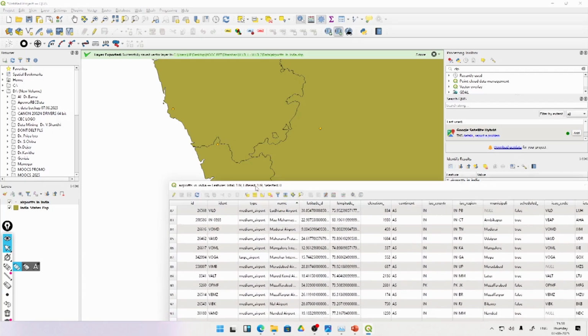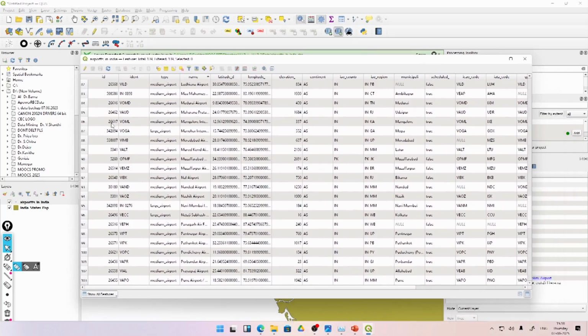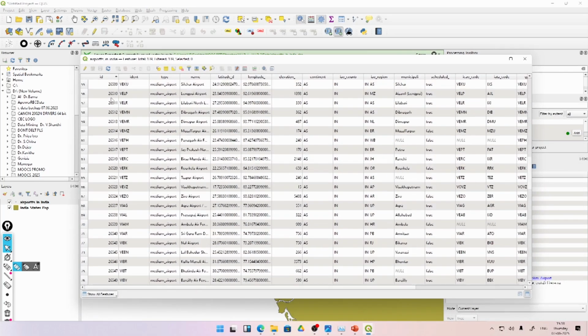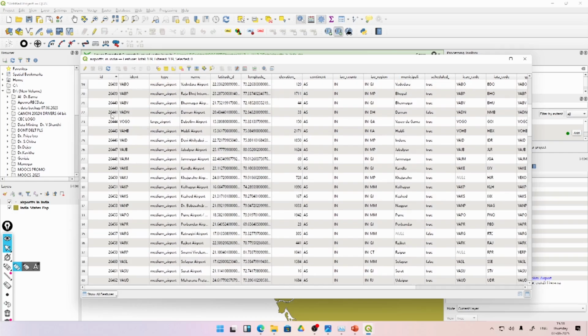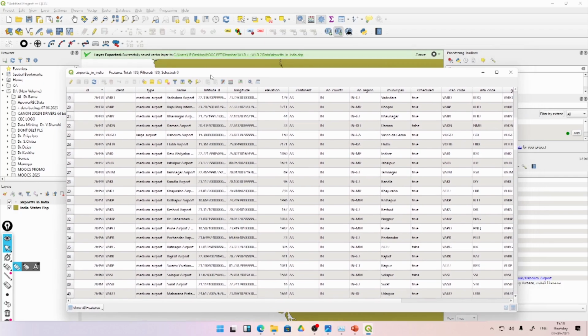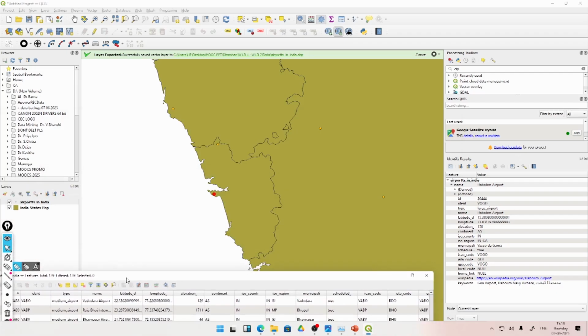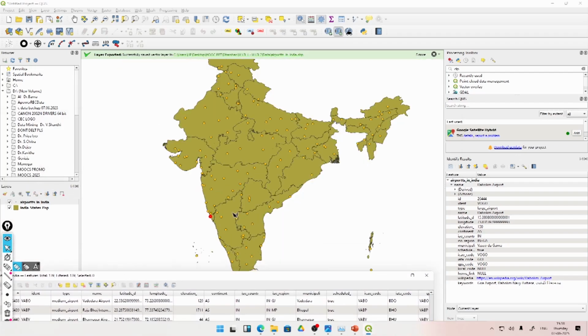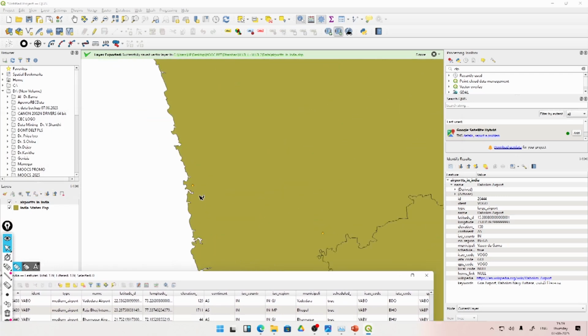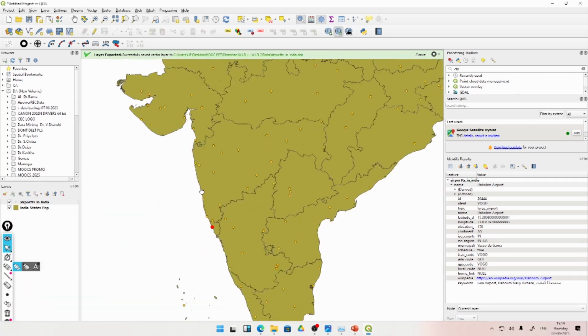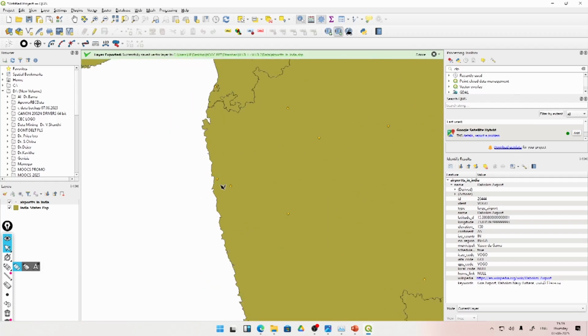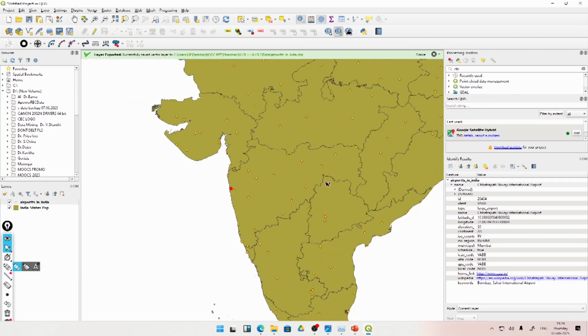So here is Chhatrapati Shivaji International Airport, 26434.